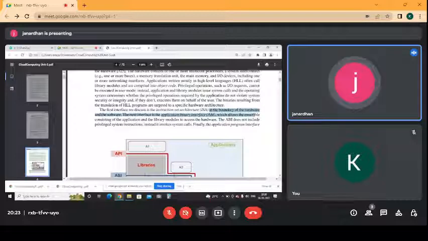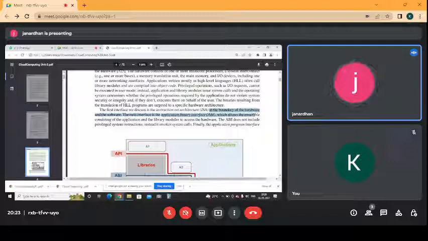Okay, this will be happening: the dynamic translation converts blocks of the guest instructions to native code. This leads to significant performance improvement as the blocks are cached and reused. Right. Next one is the virtual machine monitors. How do we monitor the virtual machine?